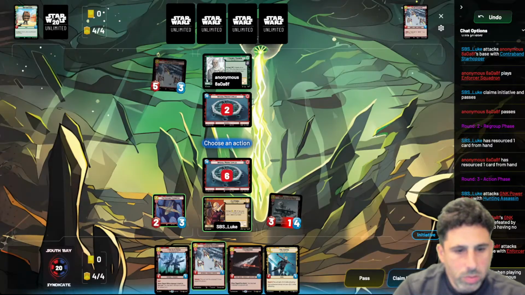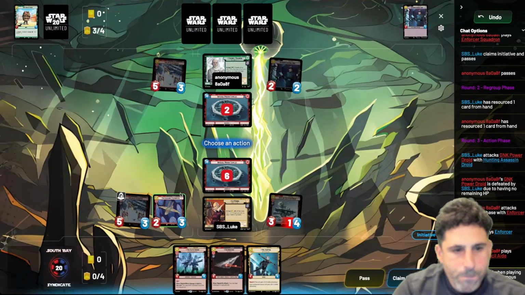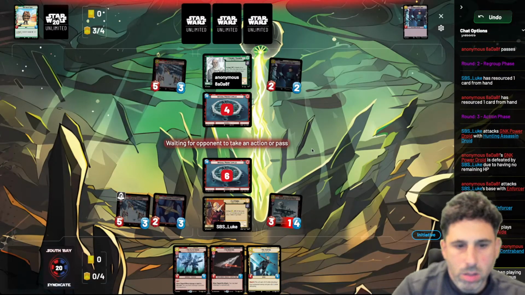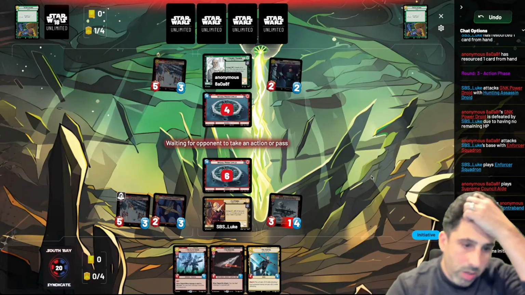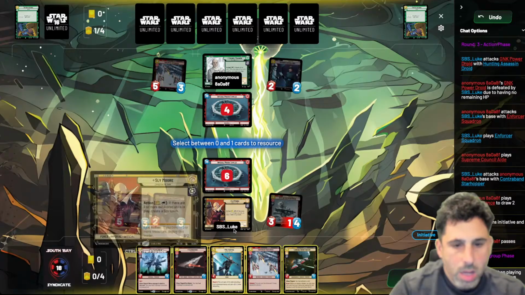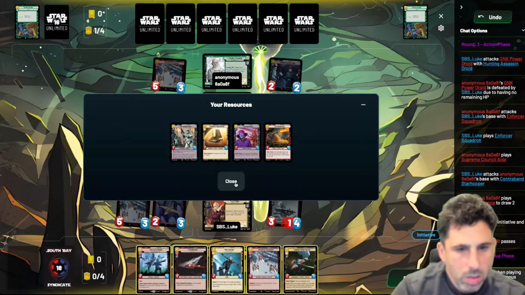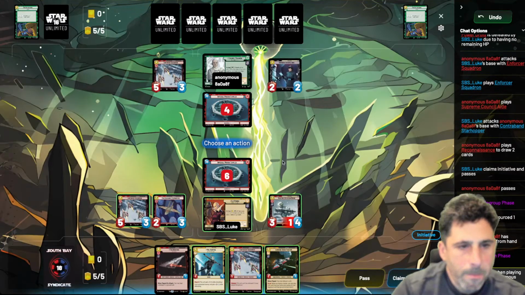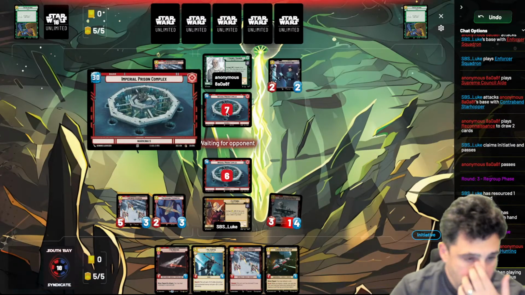So I think here what we'll do is we'll play our own. We're actually going to swing. We'll swing to base for now. I think the first thing we do next round is bring out our leader. Ooh, actually, I don't think we're going to get this elite squadron out. So we'll go ahead and hit 5 to base since they have 3 to base.